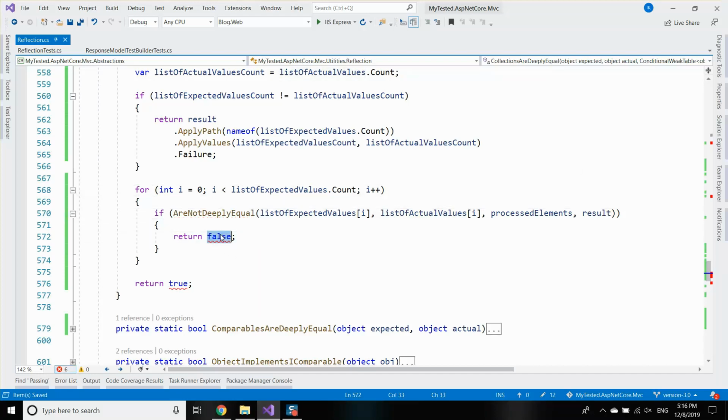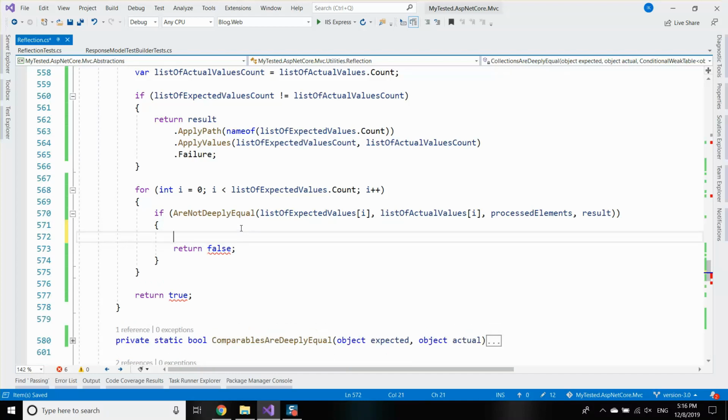Okay, but if it's false, what do I need to do? If it's false, I will need to add and say result apply path. So I will know why it's false and I will apply path like this. My idea is to have the problematic property.